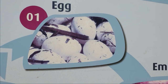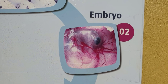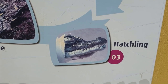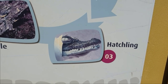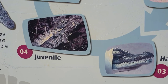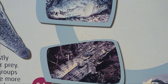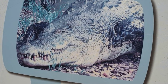Cycle for crocodiles, starting off as eggs and then forming into embryos. Depending on the temperature, if it's 31 to 32 degrees, they'll be male. When they come out as hatchlings, they've got enough yolk in their belly for about a month without food, and then they'll start catching frogs, insects, little fish, things like that as they start to grow. As juveniles, they'll stay together and hunt together. If they get in any trouble, they'll make a distress sound and an adult will come and save them, but generally they'll stay around their mum and then ultimately become these big scary adults, which are absolute machines and very dangerous.